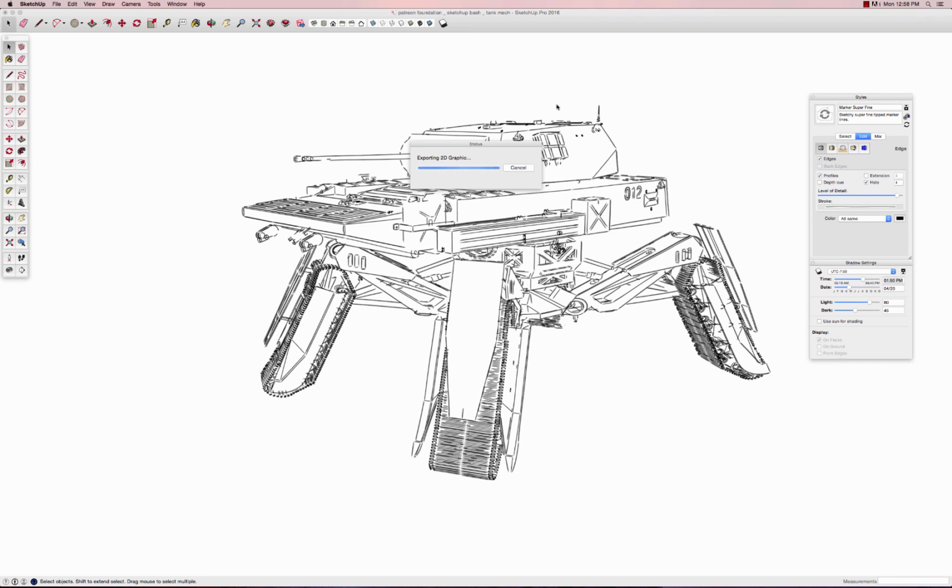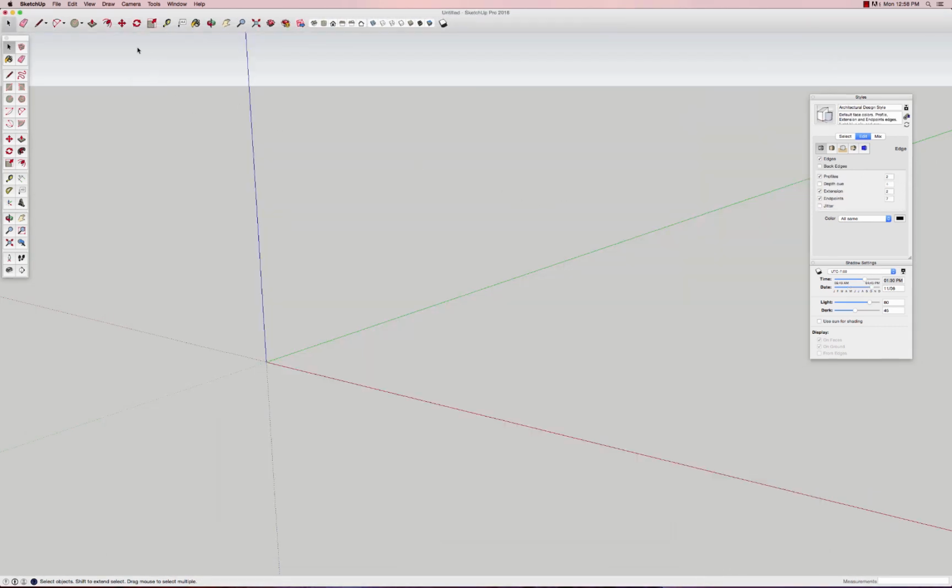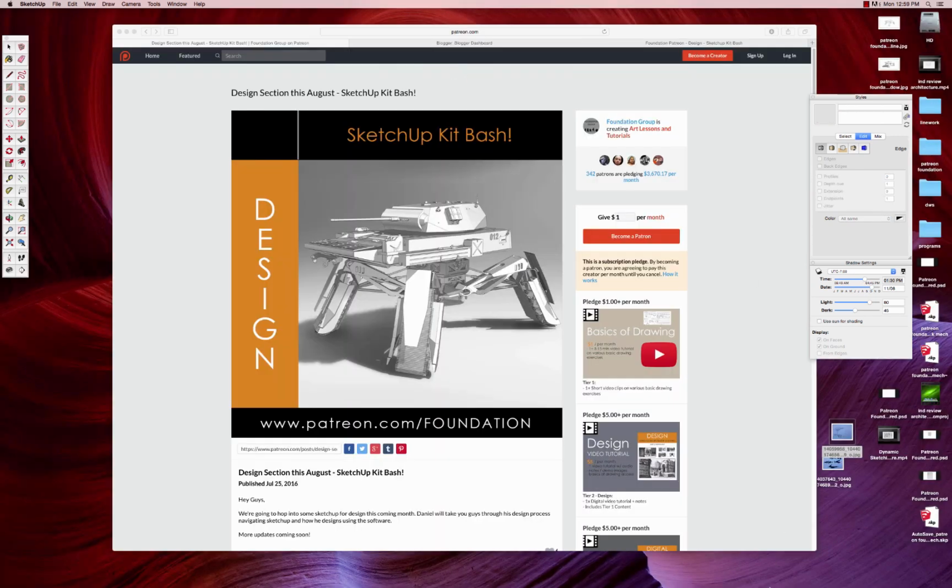And sometimes if you mess around with turning extensions on and off, it's pretty great too. Let's save it out as sketchy lines, JPEG, onto our desktop.